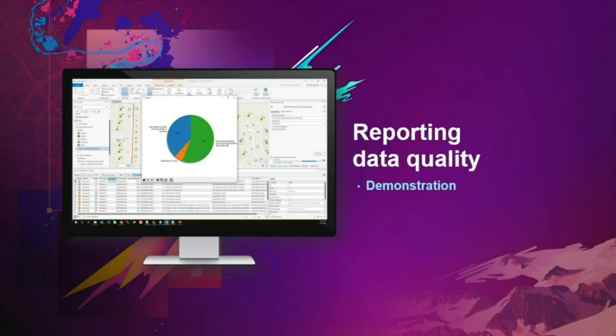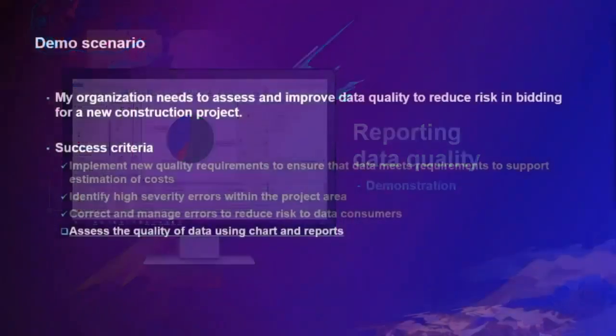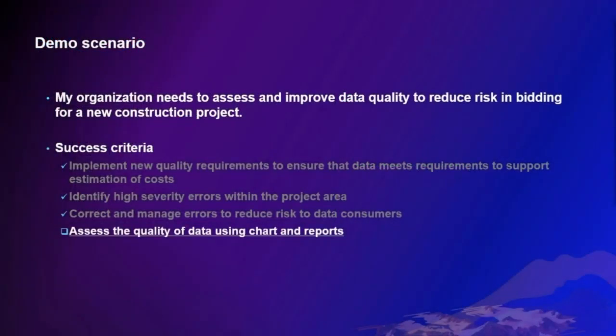Thank you, Caleb. As Caleb just explained about the importance of reporting, and as the saying goes, a picture is worth 1,000 words, I'm going to demonstrate how you can leverage the ArcGIS API for Python to create a dashboard that will provide you a snapshot of your errors and summarizes the accuracy of your data in a report. The goal of this report is to increase awareness of data accuracy that can be leveraged by multiple stakeholders in your organization.